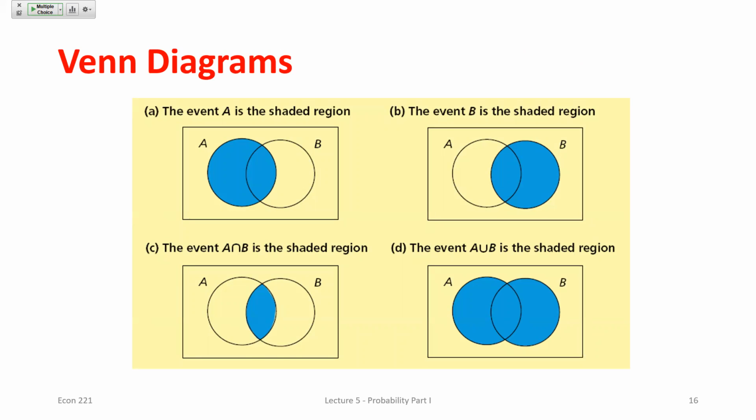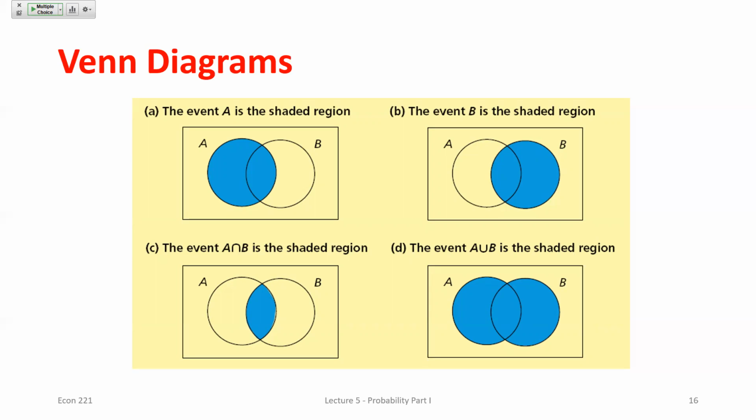So, if we want some nice visuals of some of these things, we'll start using Venn diagrams. Here, each circle represents an event. Circle A is event A. Circle B are all the outcomes that are in event B. We have to think about these Venn diagrams as representing all the outcomes possible, and the outcomes that are in this blue circle are the outcomes that are in event A. The outcomes that are in the part B over here, the blue circle, those are all the outcomes in event B. The entire rectangle here represents all the possible outcomes.